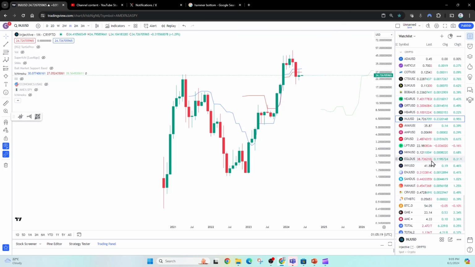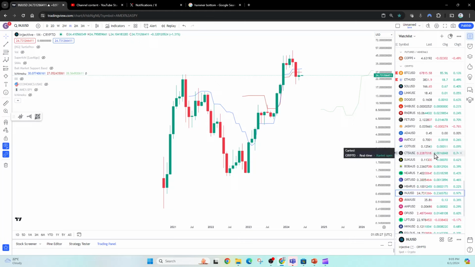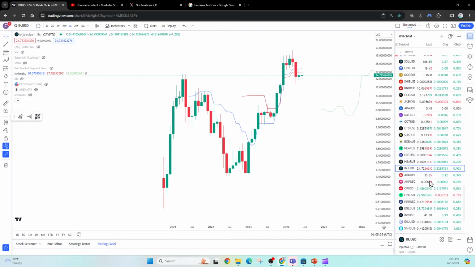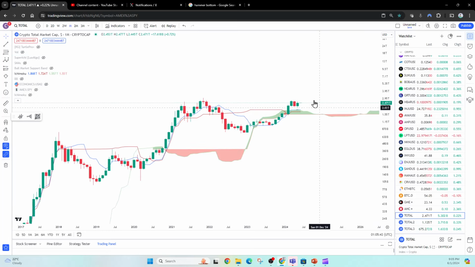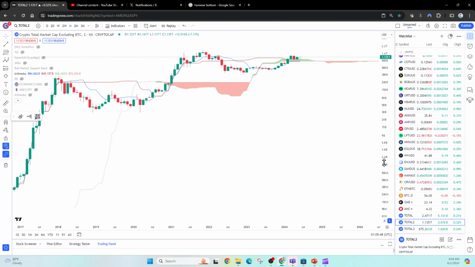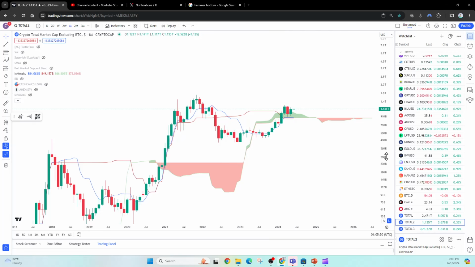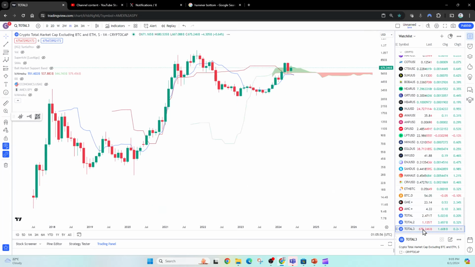So the bottom line though is I think overall these coins are going to do very, very well if what I think is going to happen is going to happen. And it could happen relatively quick within a matter of about 2 or 3 months, and it could catch a lot of people off guard. And it is just the way it always is. I don't see why, when you have something bullish like the total market cap for cryptocurrency looking so nice, when you exclude Bitcoin, it looks very, very nice because it's backtesting some very important support and found support. Looks like it's ready to go a lot higher.